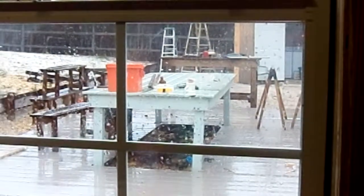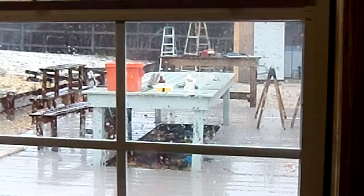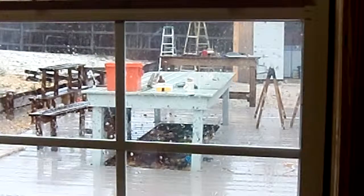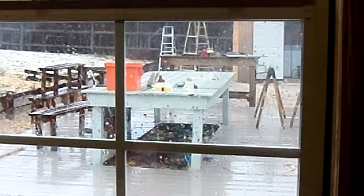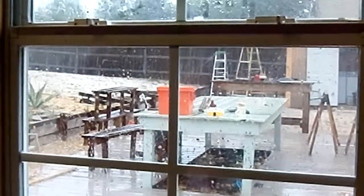But if you're using these in a wet, rainy situation out in the woods, you'd have it somewhat protected underneath whatever fire you were trying to light off, underneath the logs and stuff. Yeah, I can definitely see that. Let me take the camera and show it out the door. I'm going to keep it from getting wet. Try to get closer to the window, that'll work.